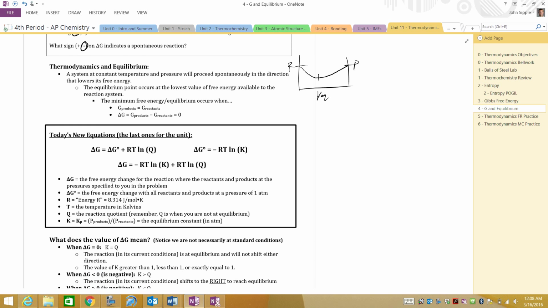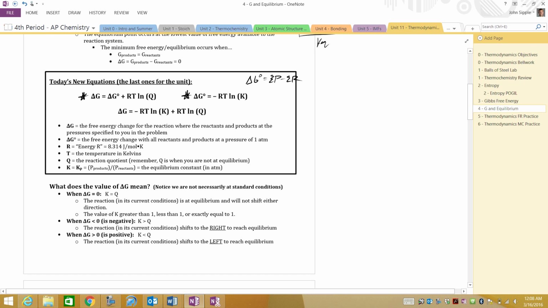So in terms of our equilibrium, there are a few equations we want to be made aware of, and a couple of them that are most important for us are these two right here that I'm starring. The one on the left is going to be very useful to us in terms of solving for Q, and when it comes to delta G standard, remember that we can also solve for delta G standard in terms of the sum of the products minus the sum of the reactants.